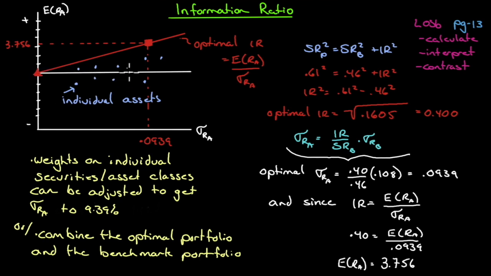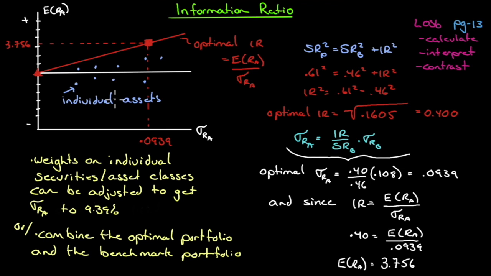These are individual assets that are in the benchmark. And notice that some of the individual assets have a return above and some have a return below. That's the whole idea of the return on the benchmark, right? It represents basically a weighted average return of all the assets. So some will be above, some will be below. However, the optimal portfolio that we will construct, the optimal active portfolio, will have an information ratio line. This is the optimal IR, and it will lie above all the other assets.